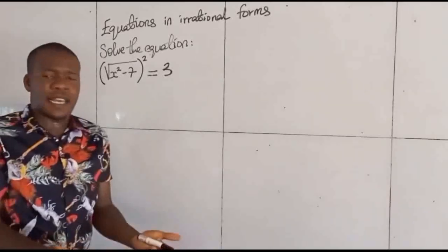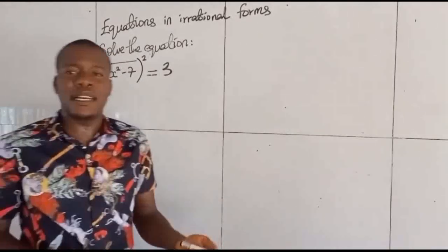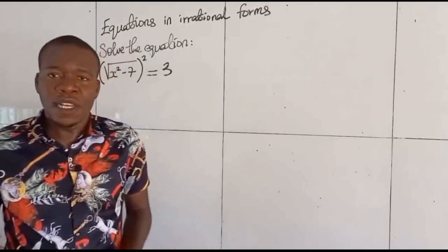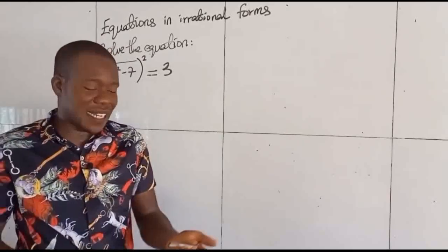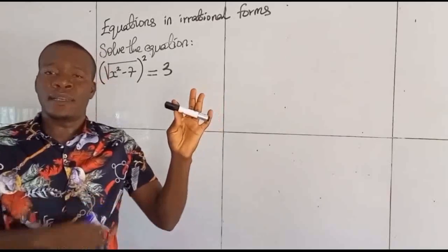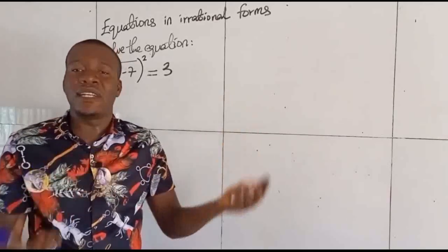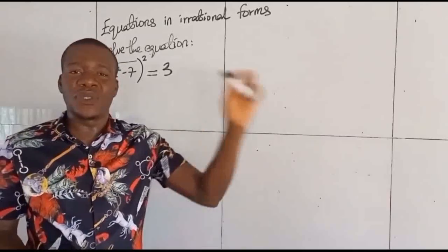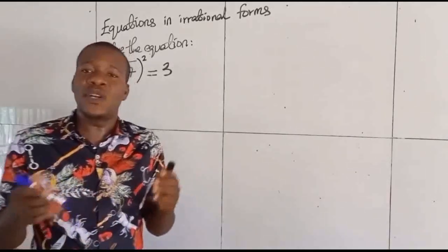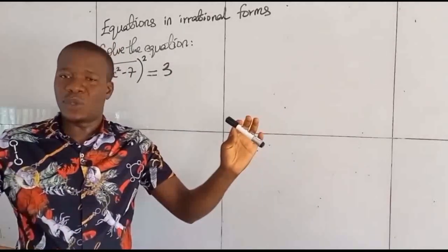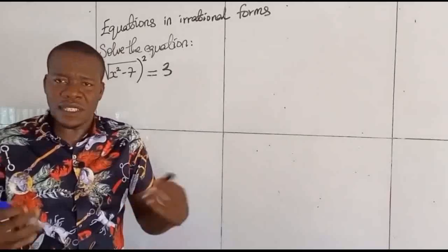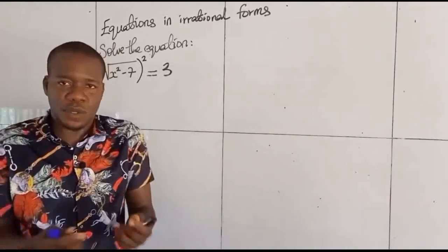For instance, I have two markers here, and I say that this marker is equal to this marker in size or in weight or in height, whatever. That is true. And then all of a sudden, from nowhere, I introduce something else to this marker. Possibly, I added 10 to it. The moment I add 10 to this marker, they are no longer equal because what I introduced here, I did not introduce here. But that is wrong because if I want to maintain equality, whatever I do to this one, I will do to this. So if I add 10, they are still equal. If I remove 20, they are still equal. If I divide by 2, they are still equal.